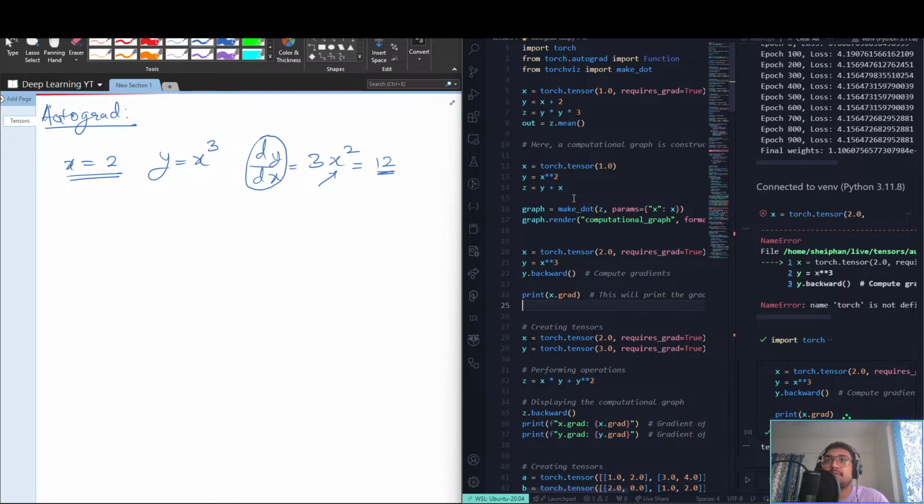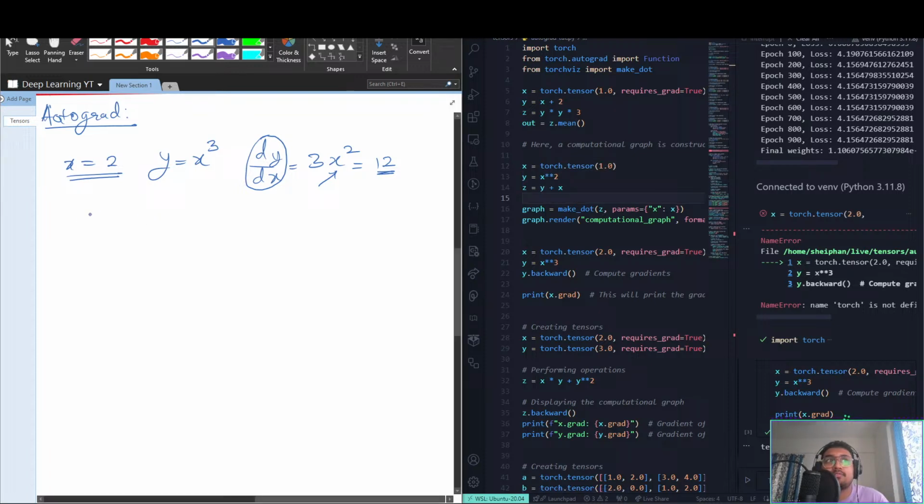Let's take this example. Now it's more of a composite one, where there is a flow happening. For example, here x equals 1, y equals x squared, and then z equals y plus x.